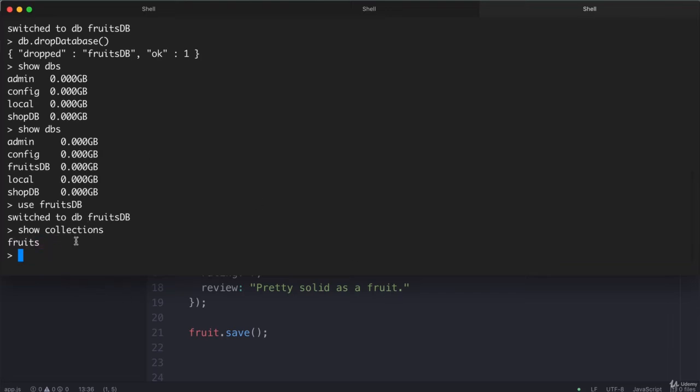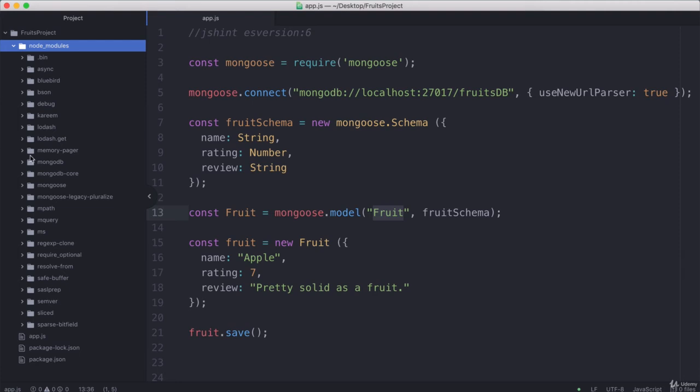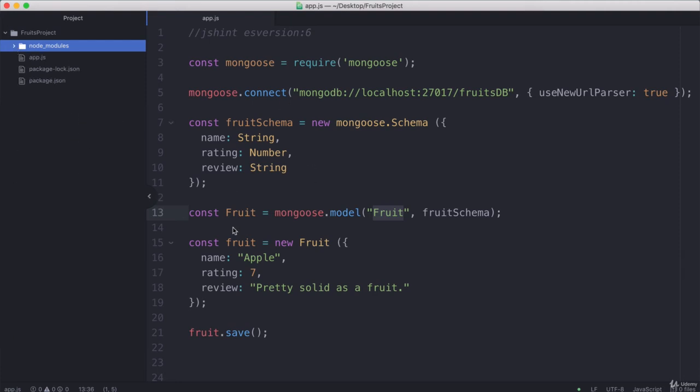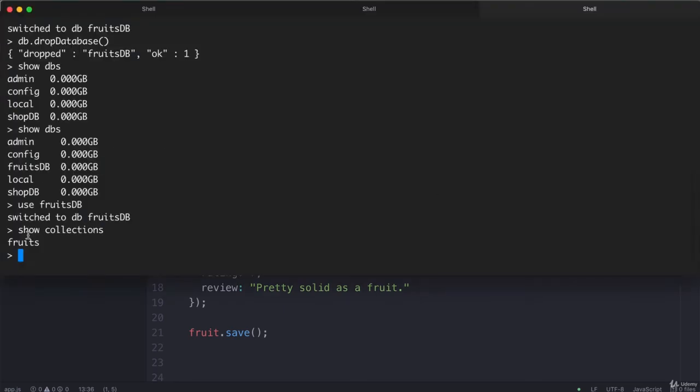And it's pretty clever how it does that. Behind the scenes, it's actually using Lodash to achieve it. We saw that in an earlier module. But essentially, it allows you to specify the singular form and work with the singular form, but behind the scenes, it will create that collection of fruits for you to be able to work with.